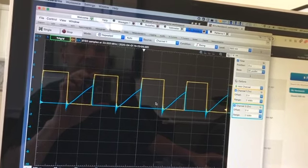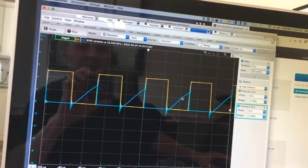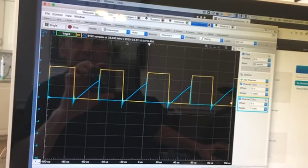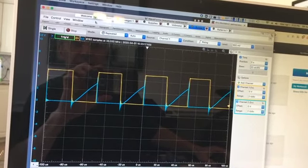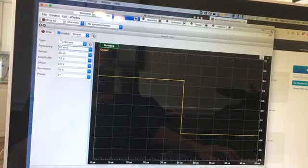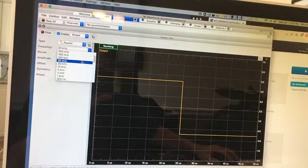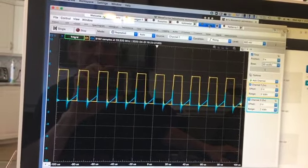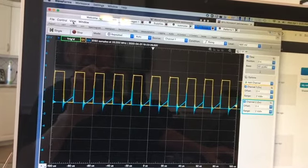It seems as if it takes, I don't know, a few tens of microseconds to reach 5 volts. I guess we could make this look even worse if we went to higher frequency. I'm not really sure what the point would be of doing that, but we could go to even higher frequency and it'll look even worse. Yeah, it never gets anywhere near 5 volts now.